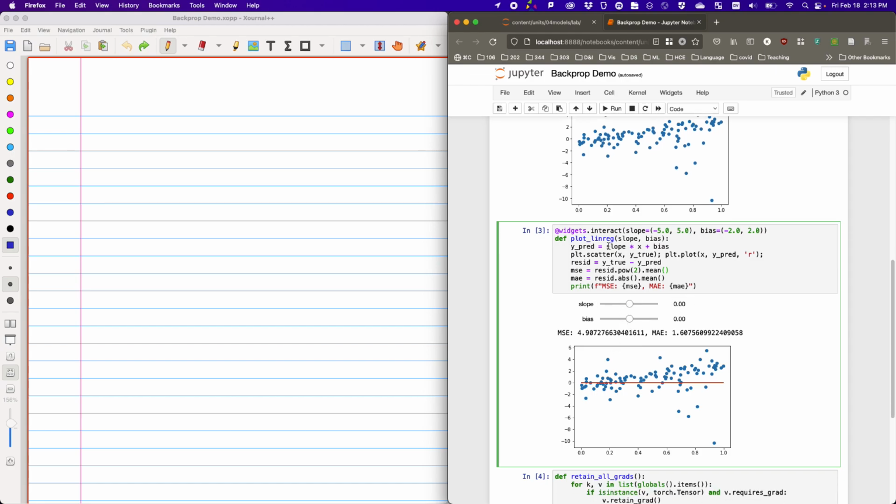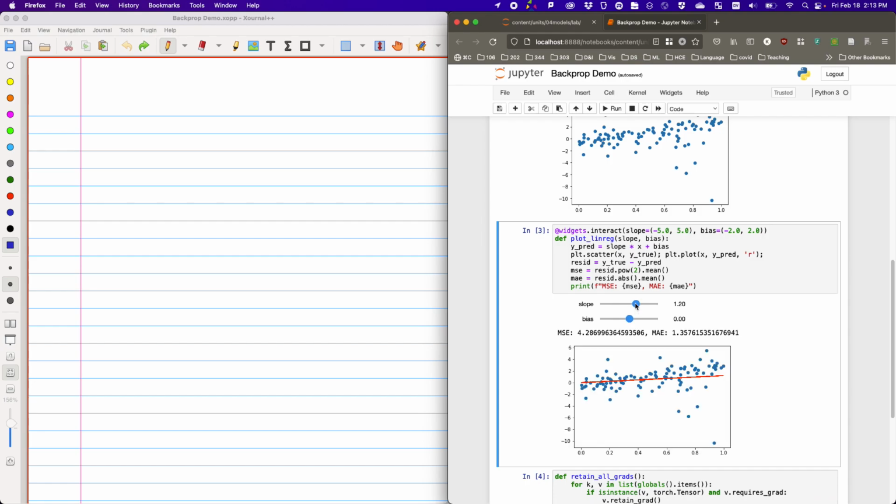So what you can see here is an interactive widget that will let us just try playing around with the slope and the bias to see if we can get a good mean squared error or mean absolute error. Let's just look at the mean squared error right now. So 4.30, 32. Okay, so that looks like the bias that minimizes our mean squared error. Now I can go over to the slope and see if I can get better than that. I'm just looking at the MSE value and I see 4.2968. That's probably pretty good. Let me see if I can go back to the bias and get any better. 4.286. Okay, so that was a little bit better.